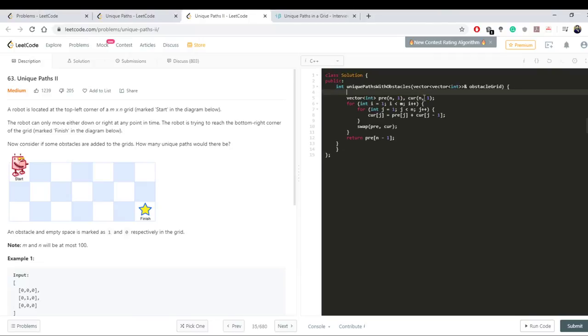So let's just declare m and n. Int m is grid.size and n is grid[0].size, right? We have declared these already.